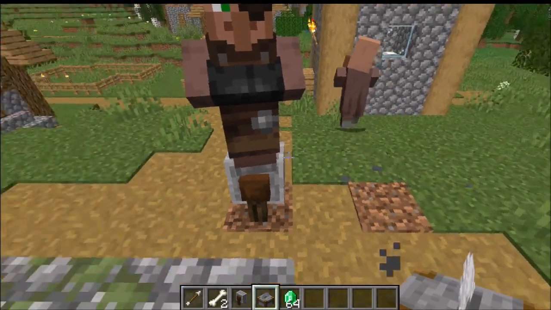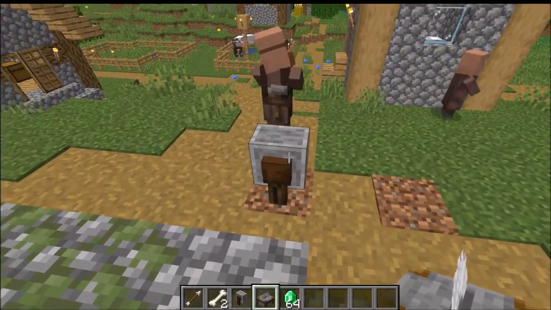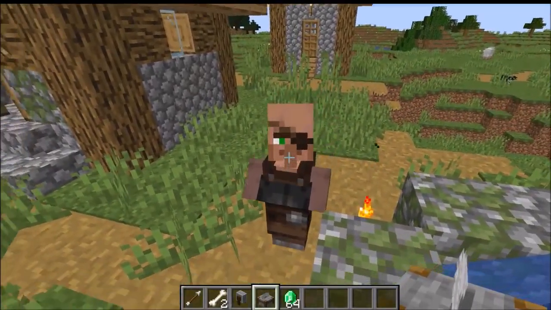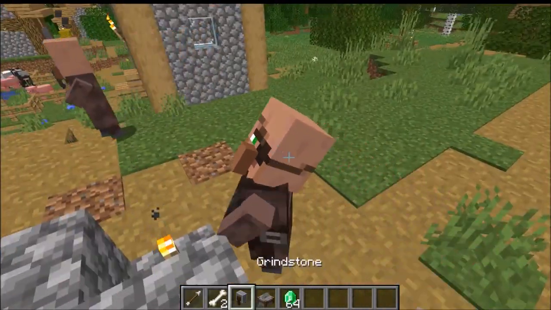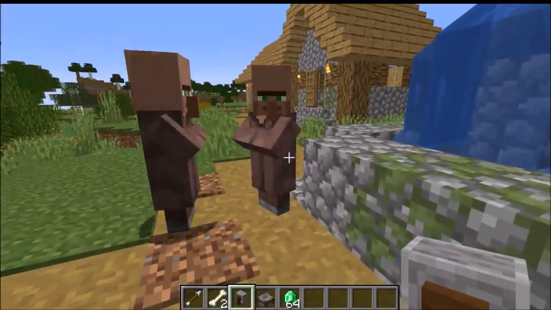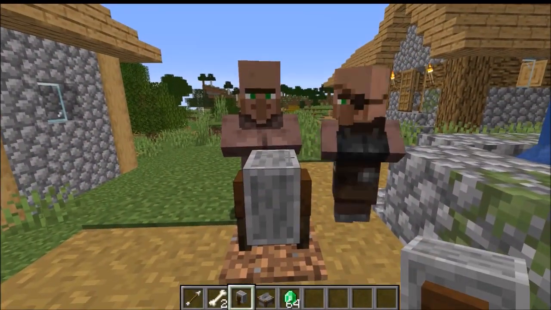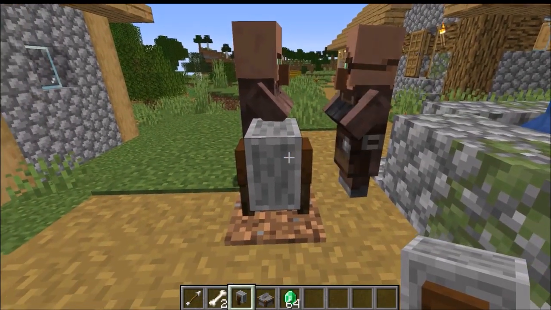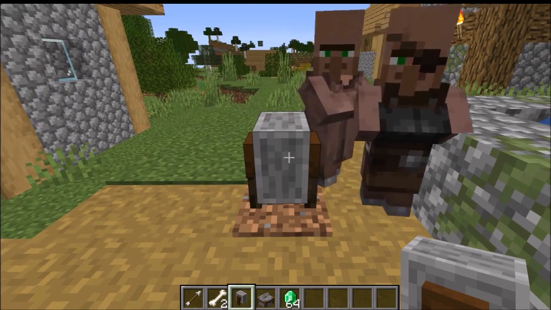So if I take this away, they're going to just turn back to normal villagers. Most of them are. So, yeah. As long as they're having that thing in front of them, they're good.